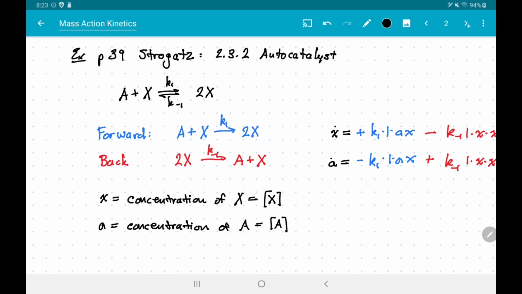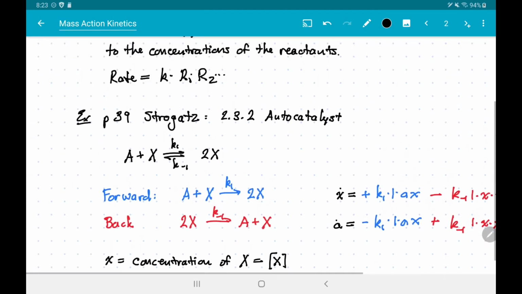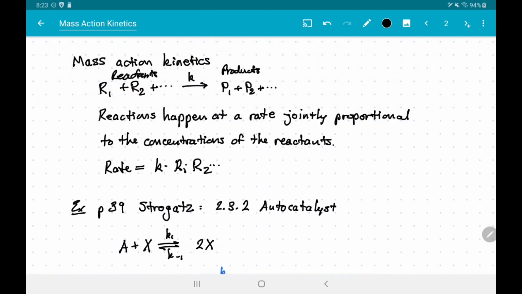Sometimes at low concentrations, it's not really possible to use mass action kinetics. Sometimes you will have to modify the dynamics a little bit. That sometimes happens when you're working on the scale of a single cell or maybe even part of a cell, and there's only a few molecules of the types of interest. But if you've got a nice big solution, this is a reasonable way to set up the differential equations for the chemical reactions.